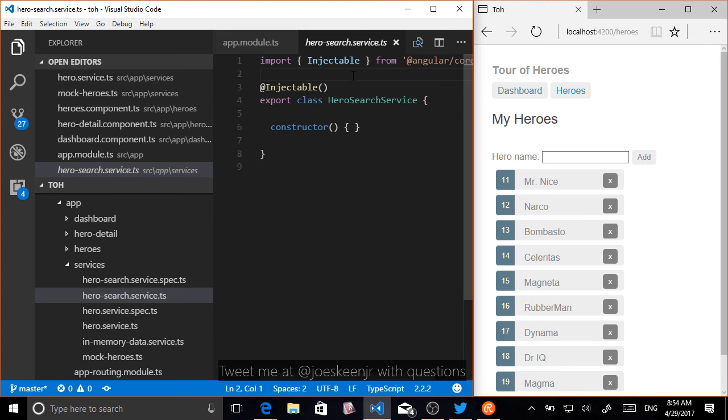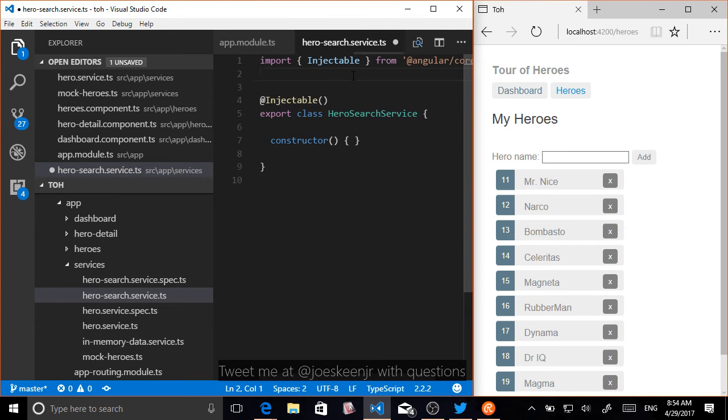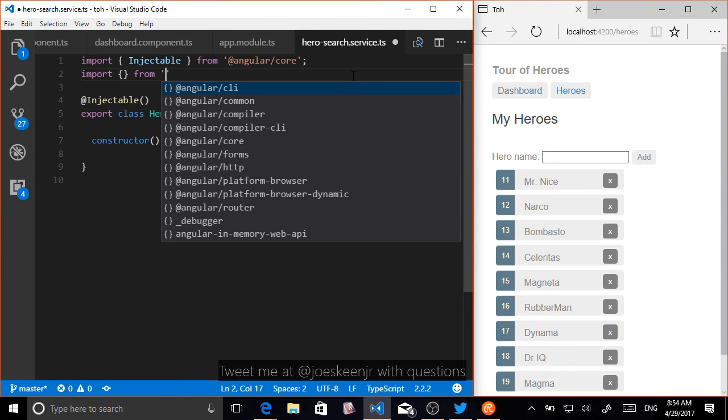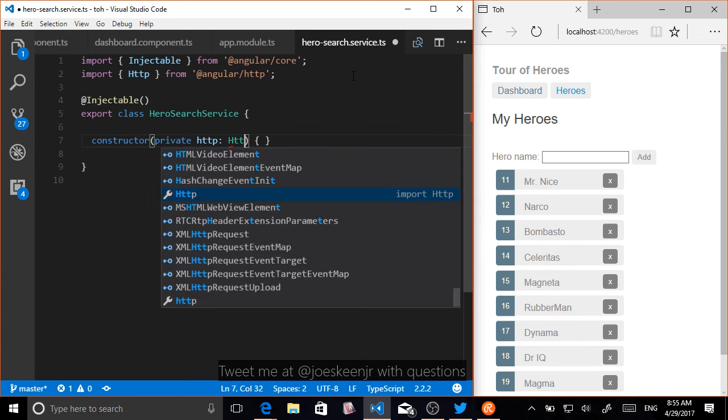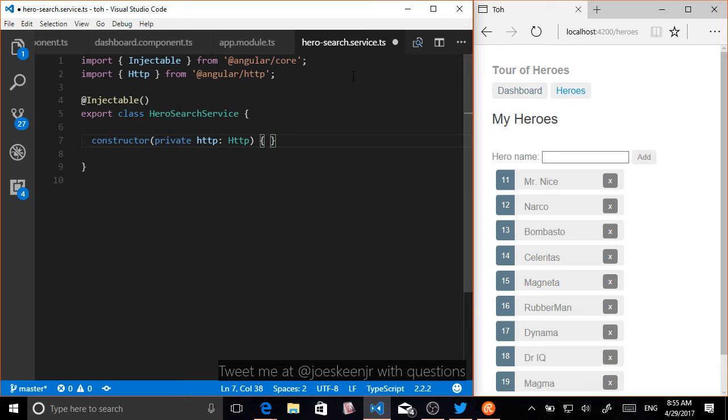So we'll go ahead and inject our import from Angular HTTP, and we're going to import HTTP, which we inject here, private HTTP of type HTTP. Okay, so we've just done our dependency injection.